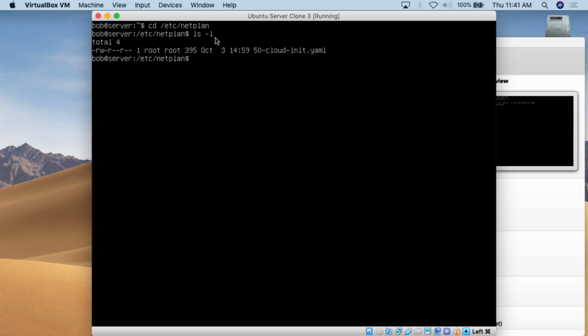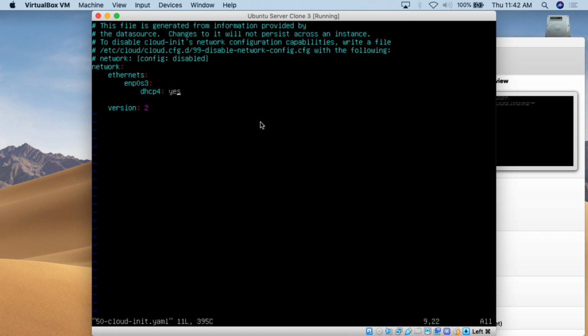So we do an ls -l to list everything in the Netplan directory, and we see this 50-cloud-init.yaml file. So this is the file that we are going to edit in order to give ourselves a static IP address. So what we're going to do is sudo. We are going to use Vim. Again, use whatever text editor you want to use. I like Vim. I use Vim. So I'm showing you with Vim. And then you're going to do 50-cloud-init.yaml. Make sure that's all right, and then hit enter. And now we are in that .yaml file.